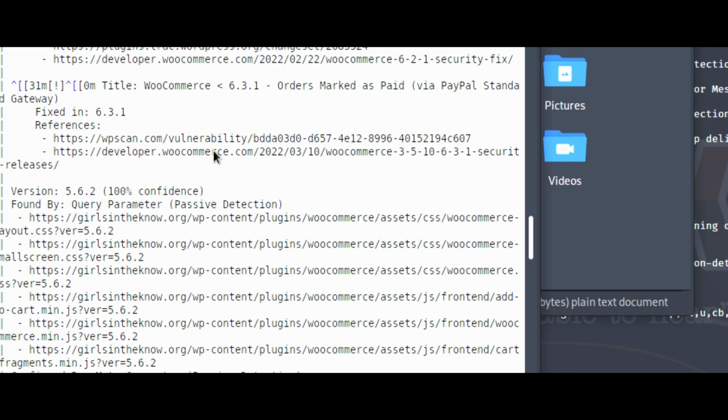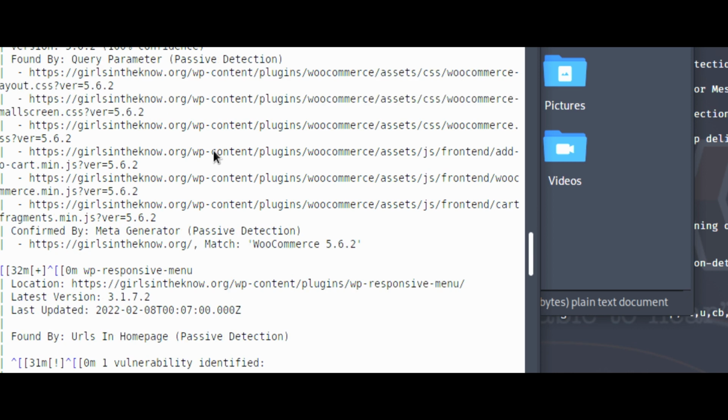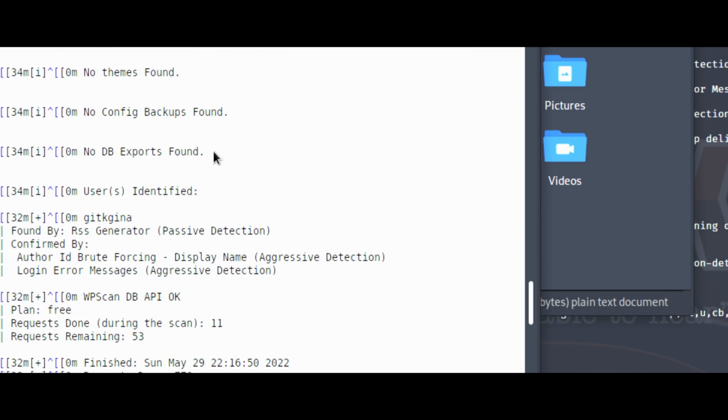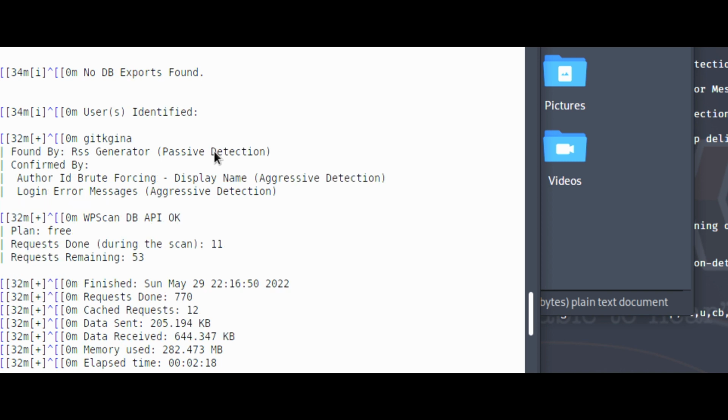And there are several vulnerable or outdated plugins that need to be patched. No configuration backups found. No DB exports found, so that's all good. And I did talk to the client.